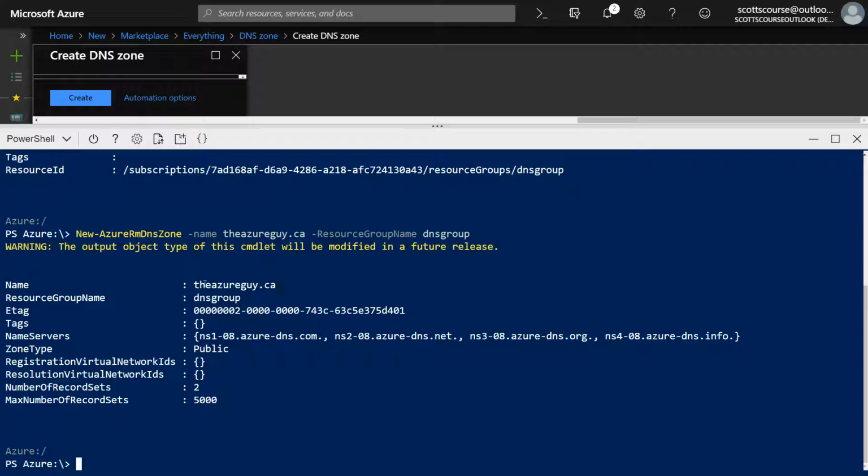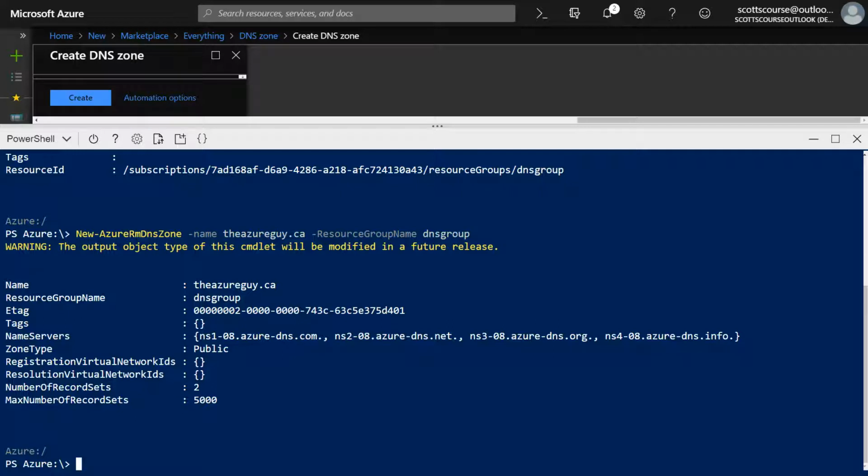If we use a domain registry service, we're going to have to modify it to update it with Microsoft's name servers as listed. And that way the internet will know that Microsoft Azure is the home of the answer to where to go when someone types in theazureguy.ca into their browser. We're going to do that later because first we're going to set up the zone, and when we're happy with it, then we'll switch over the name servers.